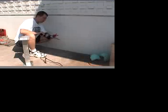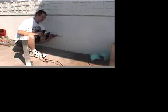Then if you have a hammer drill, that would be the best way to go. You also want a masonry bit or a concrete bit. It's definitely different. Don't just use your regular wood bit because it won't do any good. So get a masonry or a concrete bit, and you're going to want a 1/2 inch one to go with your 1/2 inch bolts.